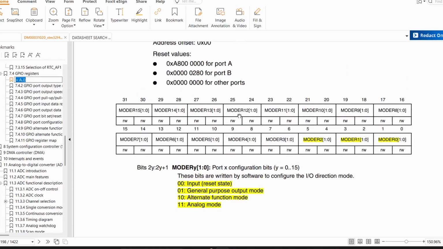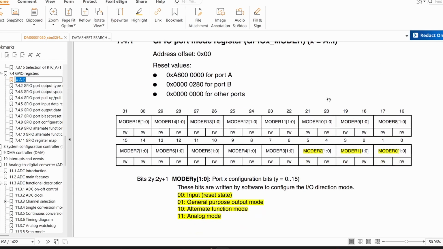See, in the mode register we want to set the alternate functionality for PA0. In the mode register, 2 bits are reserved for one port pin. So bit numbers 0 and 1 are reserved for PA0, 2 and 3 for PA1, 4 and 5 for PA2, likewise. Mode register bits for PA3, PA4, PA5, likewise we can consider those, right?